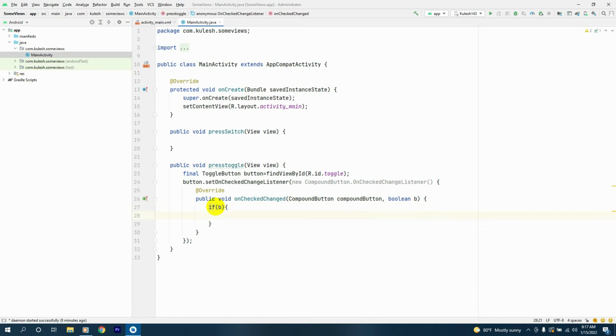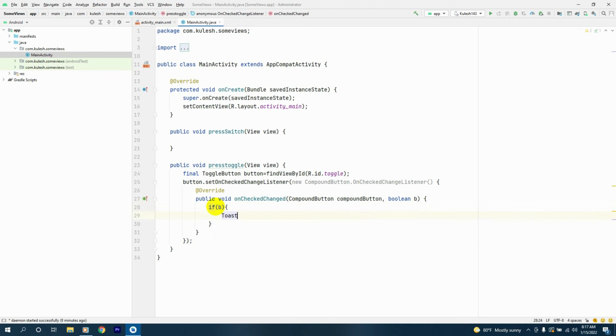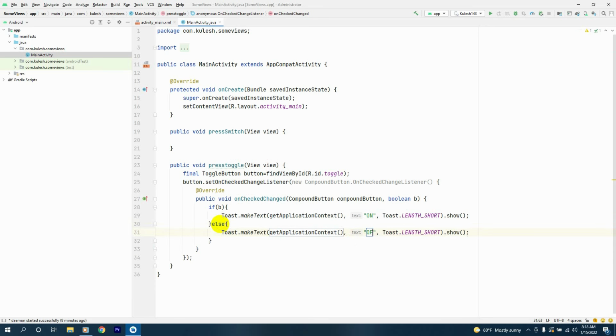Then if that's there, we'll have a toast that says on, and if the other way around, we have a toast that says off, like this.